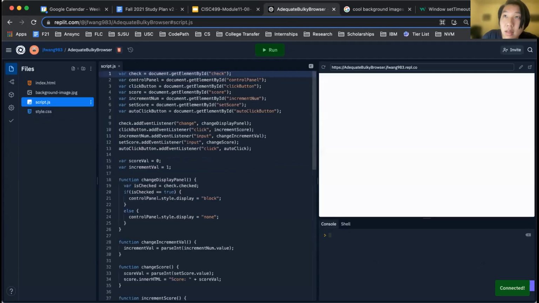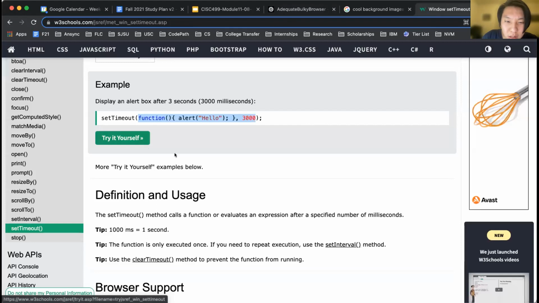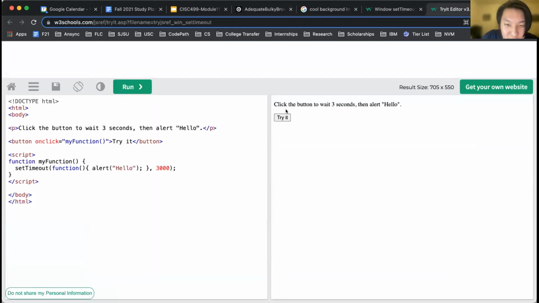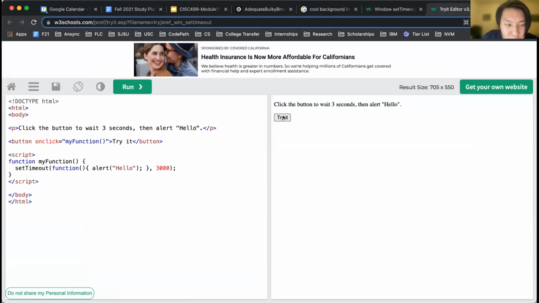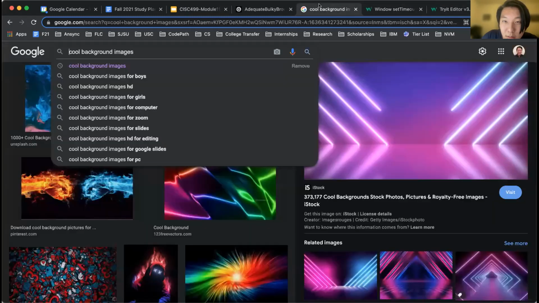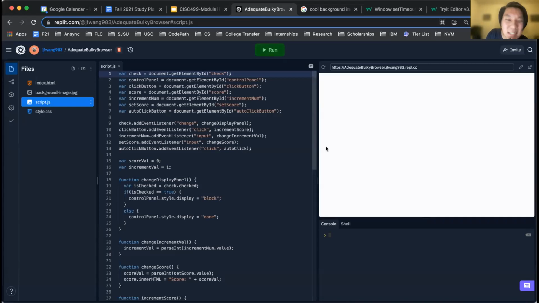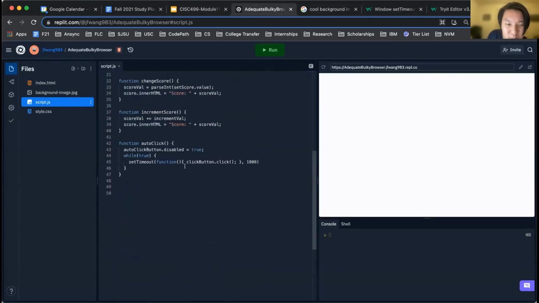Okay, so I think the problem, let me just take a quick look. I didn't think that would cause a problem. I guess it just doesn't like the infinite loop. I did it before on something else and it seemed to work fine. Let's run this.